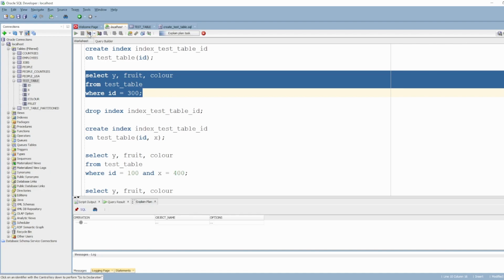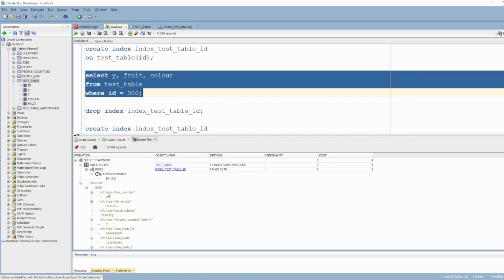So in SQL Developer, I just click here and it shows me this graphical representation. You can also find it basically in text, like in the system tables. But here we have a nice visual representation. Here we have a table that shows us, okay, what are the options of accessing data in this object, right? And it says by index, row ID batched. We are looking for by index.